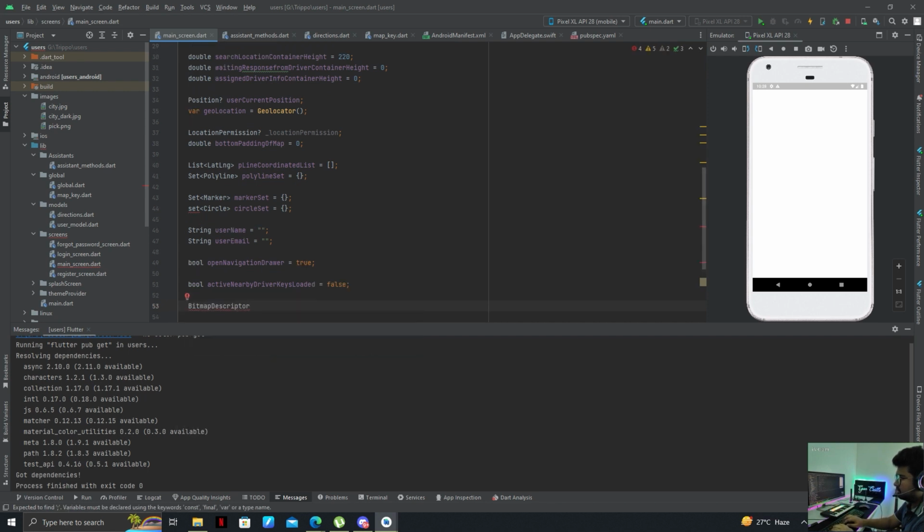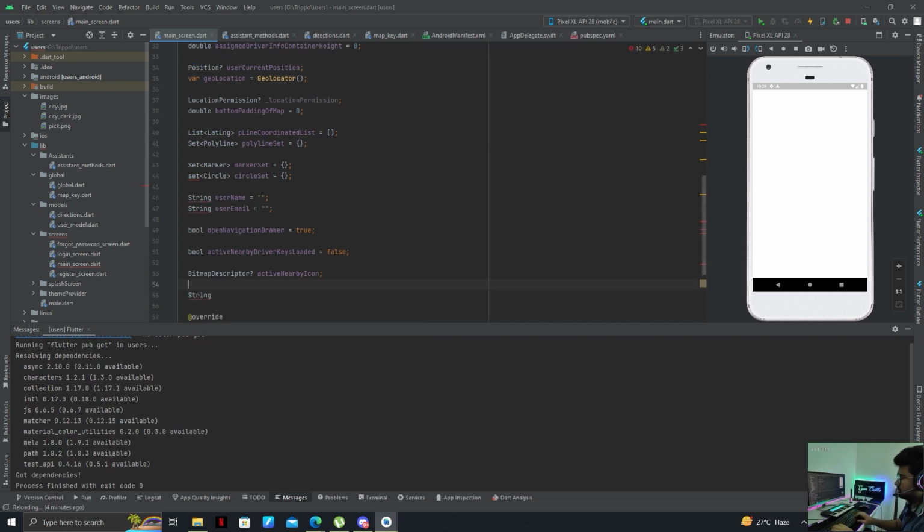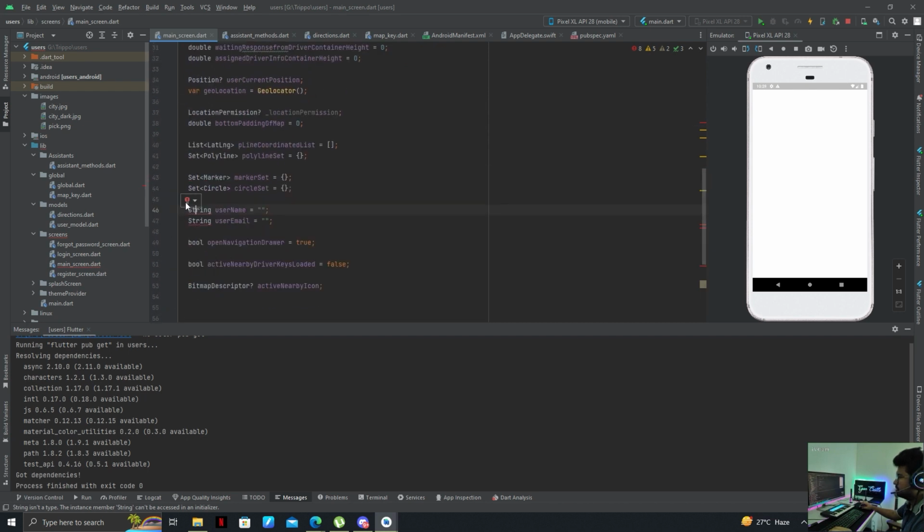BitmapDescriptor activeNearbyIcon. String. What is the issue here?